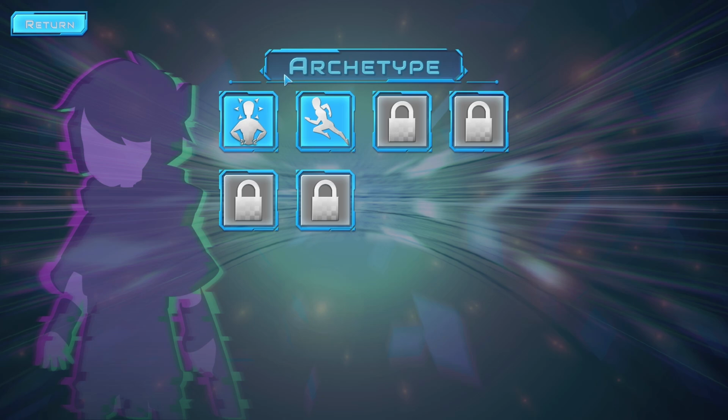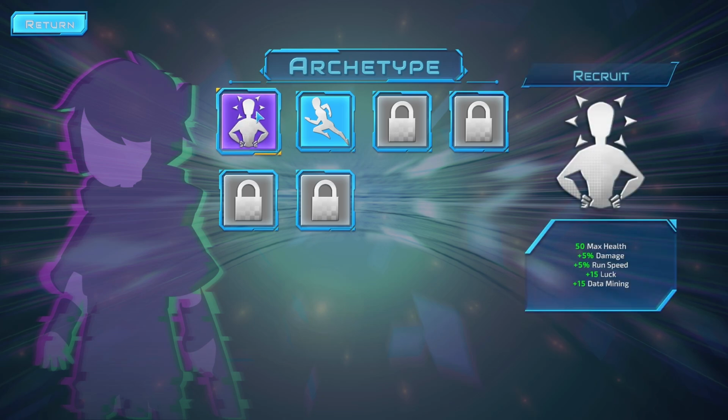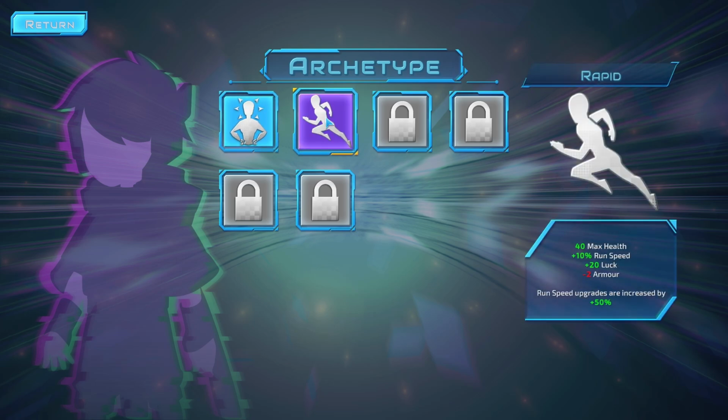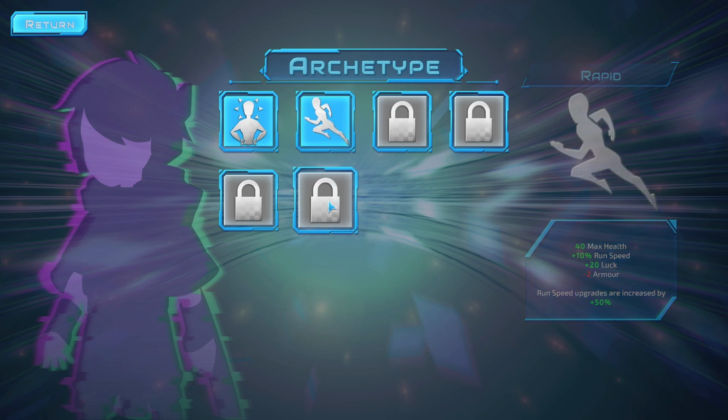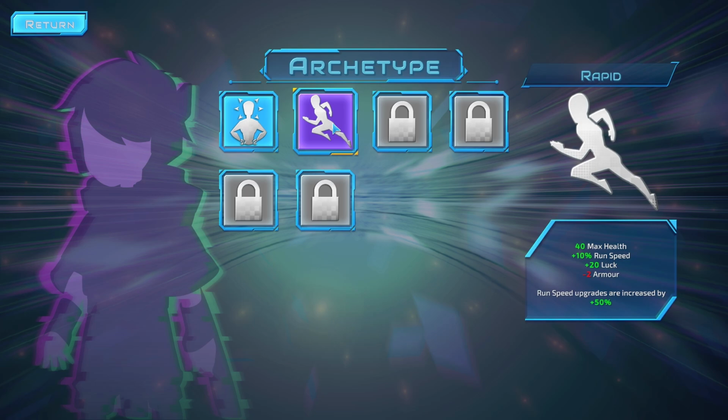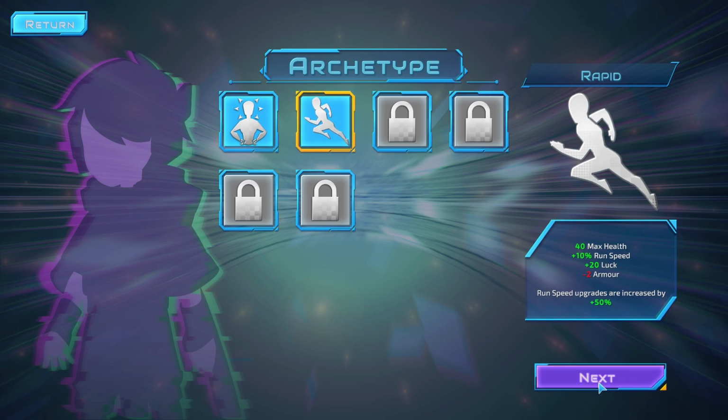We have a few archetypes here we can choose, kind of like little classes it feels like. The recruit is the base one, although I did unlock this one on the last run called Rapid. Looks like we get more health, some speed, luck, but we get less armor. We also get run speed upgrades increased by 50%, so we could move around a lot faster. Different stuff here has different ways to unlock it. 3,000 weapon kills, 2,000 shards at once, stuff like that. So we know how to unlock things, which is very nice.